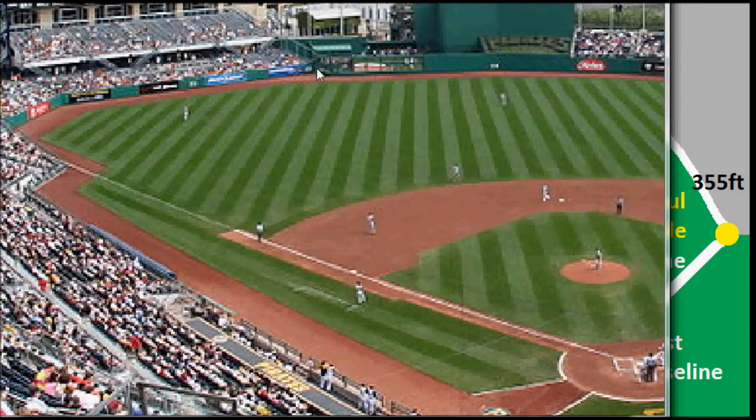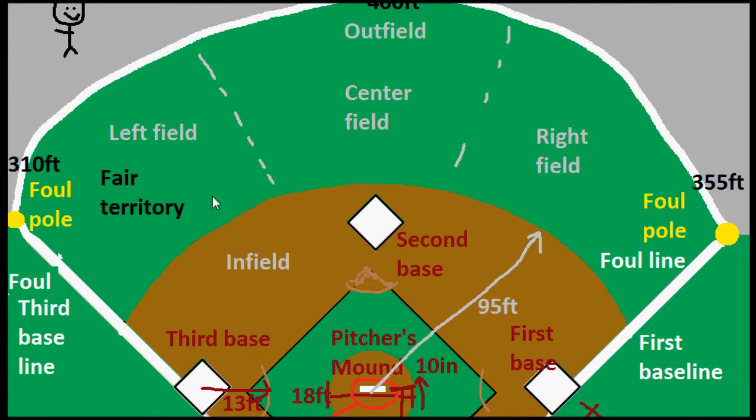And then the deepest part of the park is actually here in left. It's not in left field and it's not in center field, so we call it left center field. It's 410 into what's called the gap, and that's the gap between, you can kind of make out a fielder here and the guy here. So this is the left center field gap. And that's how each stadium can be different.